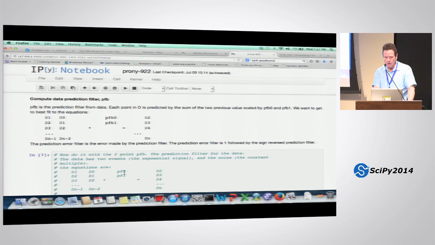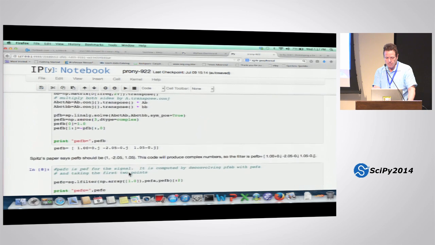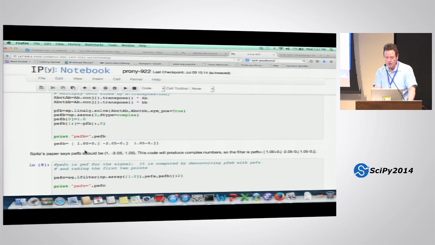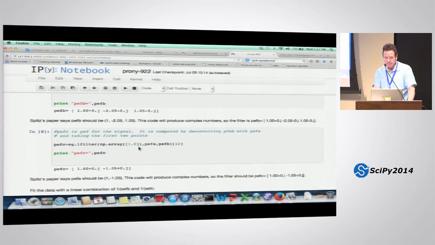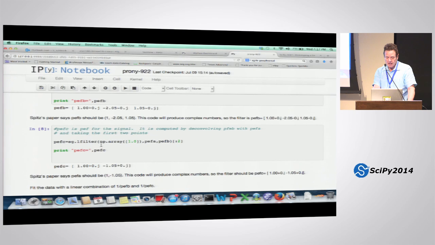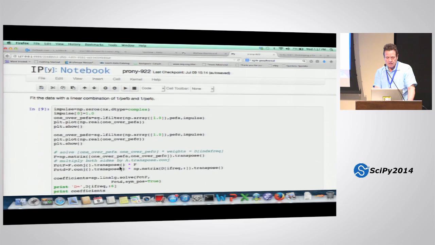Computed in almost the same way to get the three-point filter that he requires, which produces the same results as the paper. And finally, he says to recursively apply the two-point filter, FB, with the three-point filter, and you get a second one. And it indeed is the numbers that he provided.